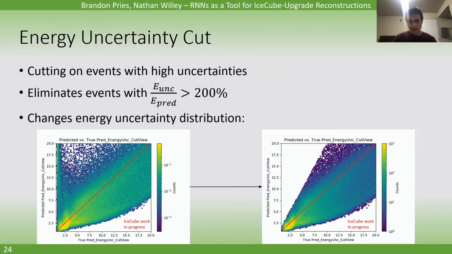And so here, on the bottom left plot, the x-axis is the predicted energy and the y-axis is the predicted uncertainty. This is just illustrating that at around 0 predicted energy, we have this huge spike in uncertainty. And so the idea is we cut any event that has a predicted fractional uncertainty above 200%. That's what this arrow is showing on the right. Now we're making that cut. And so anything above 200% uncertainty predicted by the RNN is now no longer considered in the final sample. So really what we're doing is going back to our sample and cutting these events out of our predictions.